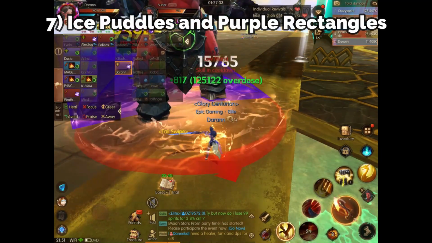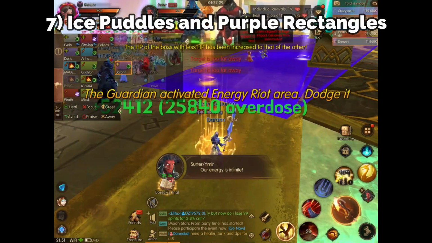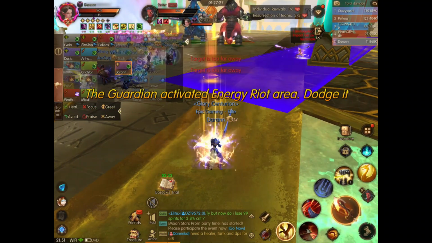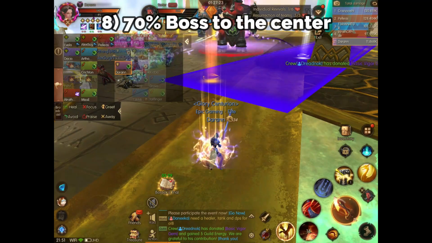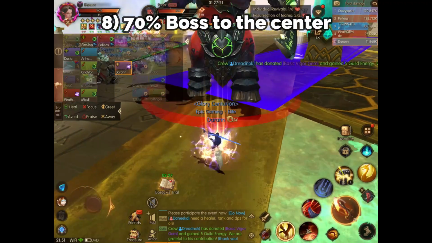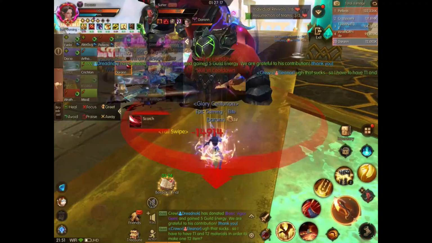There they go right there. So again, you need to line up behind that pillar right there so that you're out of line of sight of where the boss would be standing. And here we've gotten to 70%, so the boss goes to the center of the room. And now we're going to start phase 2.